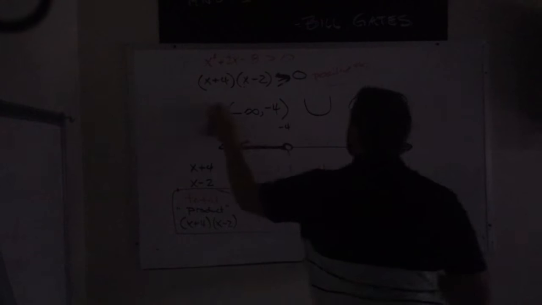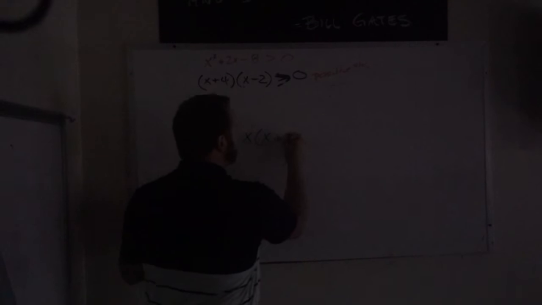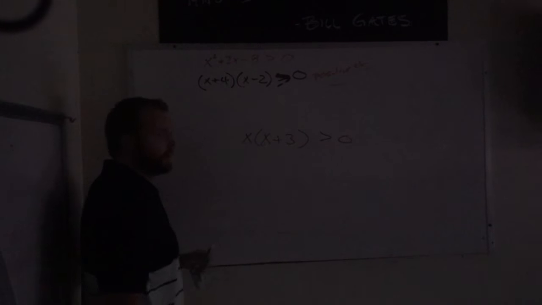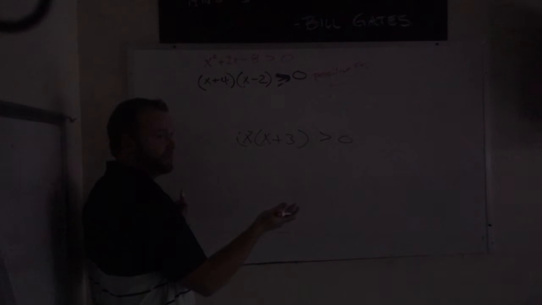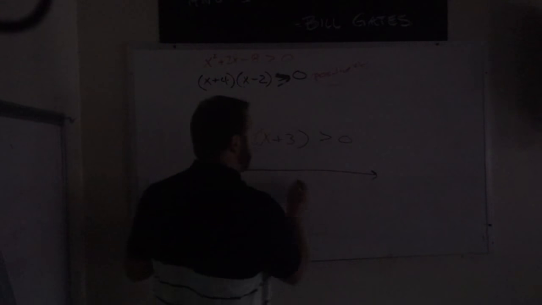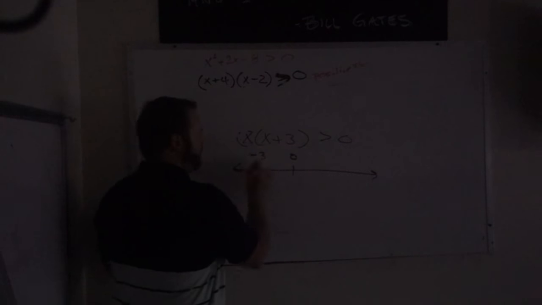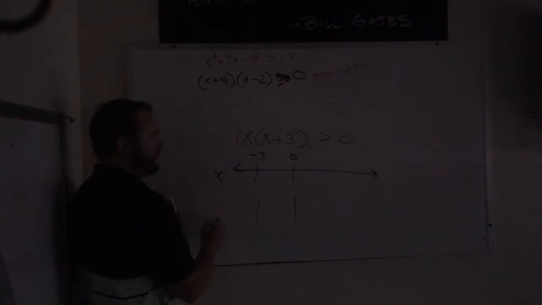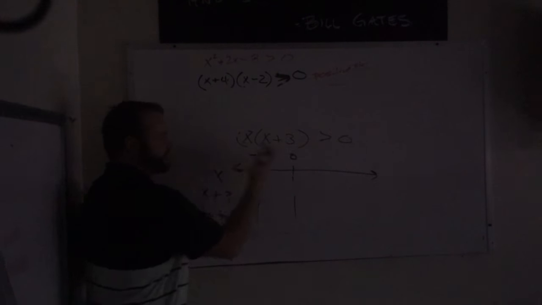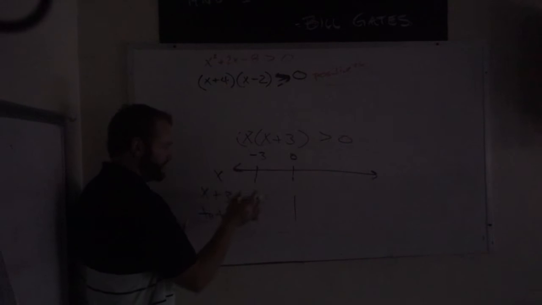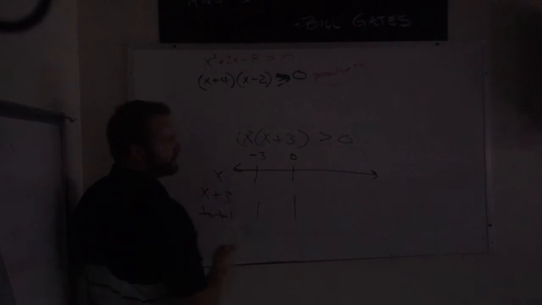all right, so it doesn't matter, guys, what the nonlinear inequality looks like to you right now. The ones that I provide you are going to be quadratic. So they could give you something like this, right? So this is one that people struggle on, okay? But that's a factor. It's just where x is 0, right? So I'm not going to do all of this with you, but my number line would be 0 and -3. And then we put x over here, put x plus 3 over here, and then we put our total. Is that okay? And you would go through choosing values out of those intervals. Positive, positive, negative, negative, positive, negative, that type of thing, and see what the total looks like.